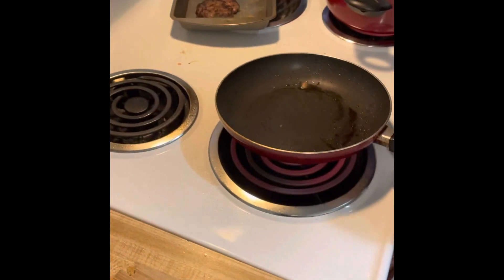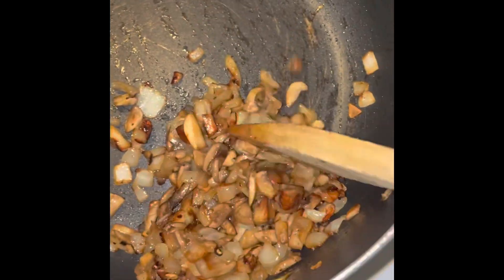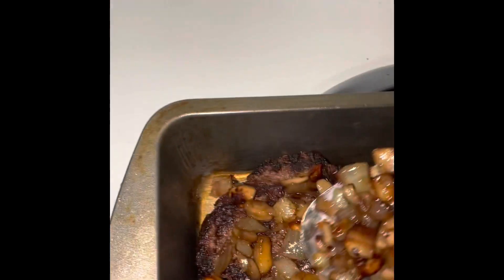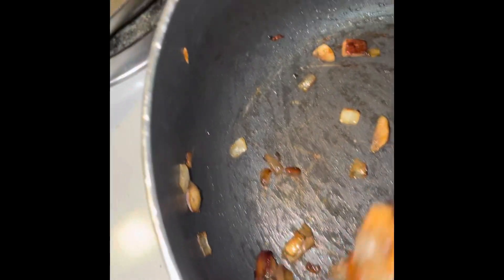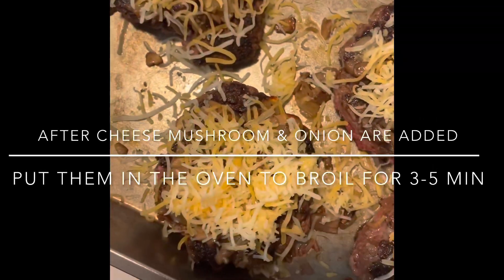So now this is about done. I'm going to add a little bit more olive oil and add my next patty. The mushroom and onion is ready — I'm going to take it off the heat and just wait until the patties are ready. So I have them ready and they are going to go in the oven under broil. I'm going to add my mushroom and onion mixture on top. They're not cooked all the way because the oven is going to do that — it's such high heat, it's going to go quick, so make sure it doesn't burn. Here's the cheese on top and they are going in the oven under a broil.